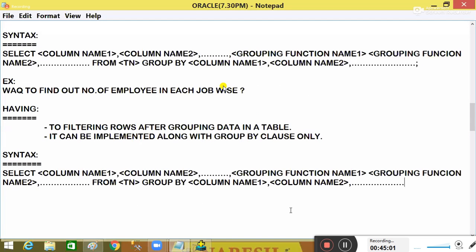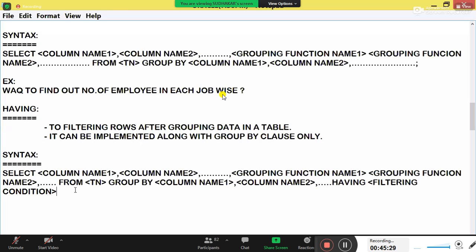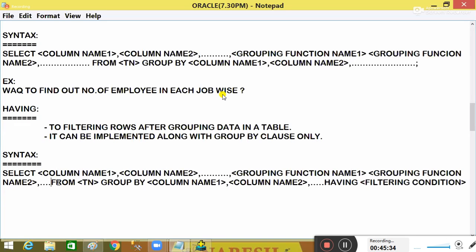After grouping, then you have to apply having, and along with having you have to pass your filtering condition. Understand my point now? So after that you have the filtering condition. This is the syntax.